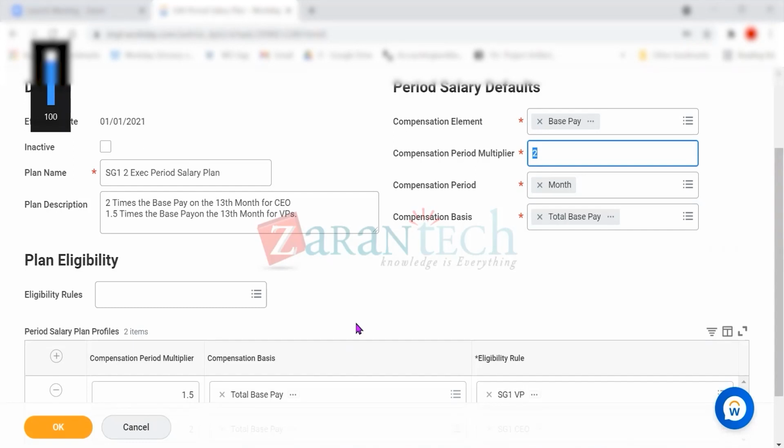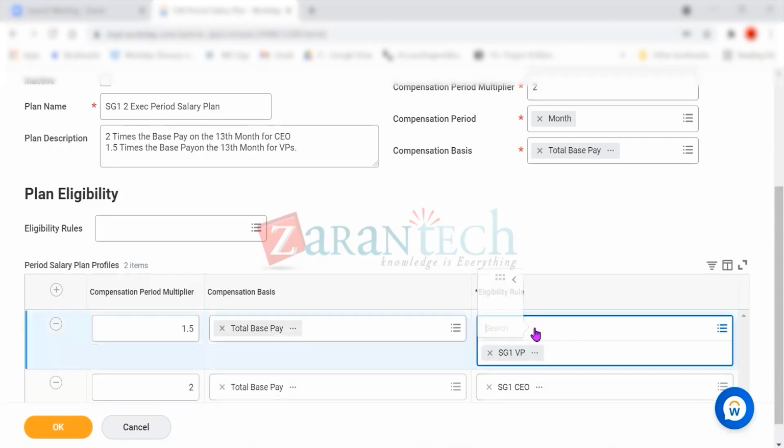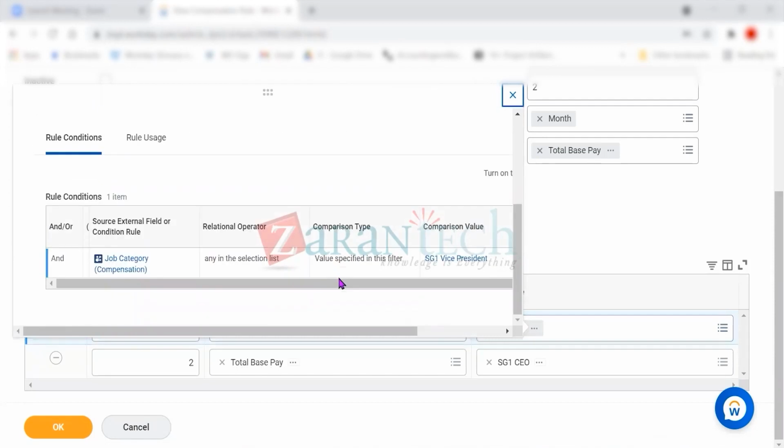If you scroll down, 1.5 base pay eligibility rule SG1 VP and SG1 CEO. I created those eligibility rules using the job profile. But the problem is, I had to use the category, and I shouldn't be using the category, but the management level.